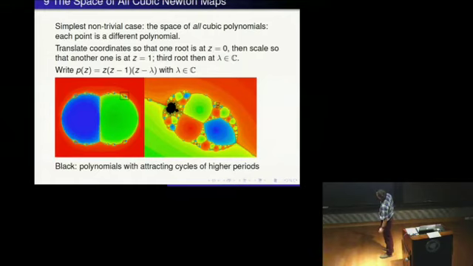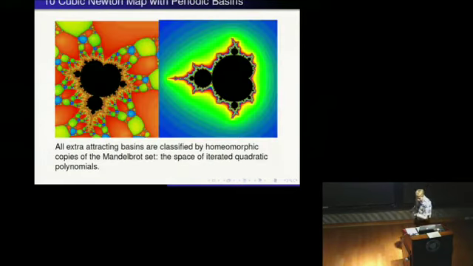But there's a small blow up here, which you see there. So there are some black points which do not converge to it. So the black points are the parameters for which the critical orbit is attracted to a higher period cycle, more precisely the closure thereof. And then there's another blow up here, and well, I don't think anyone here will be much surprised to see that this is the Mandelbrot set. So when I said earlier, Newton maps want to be iterated, in order to understand the interesting cases of Newton maps, you must understand the dynamics of quadratic polynomials. And so quadratic polynomials want to be iterated too.